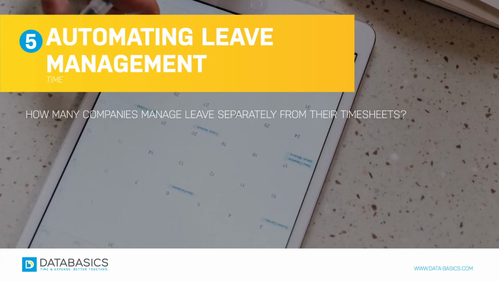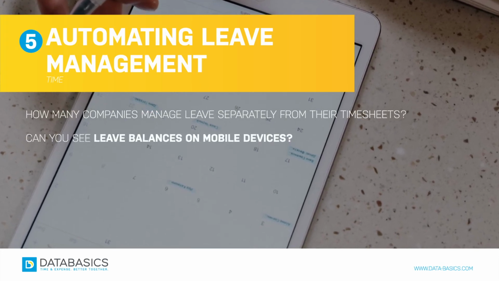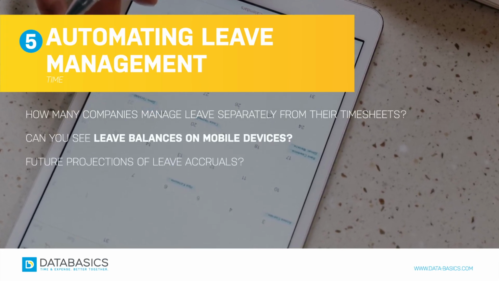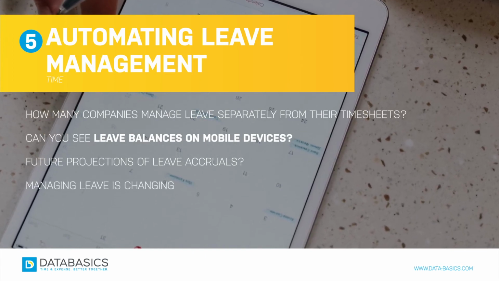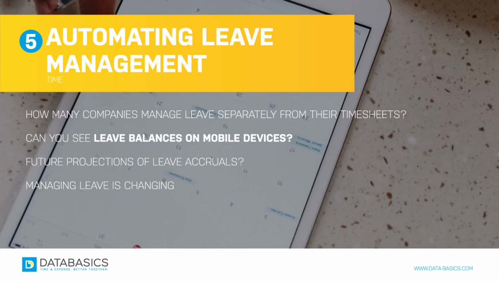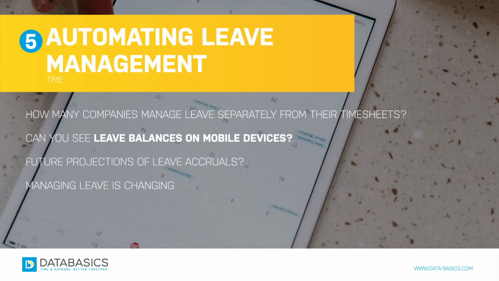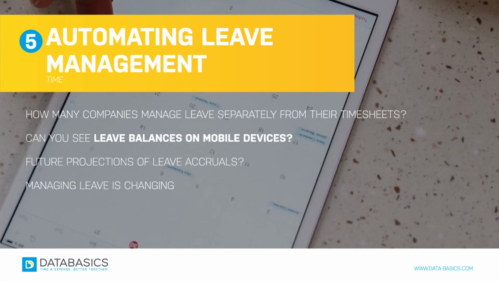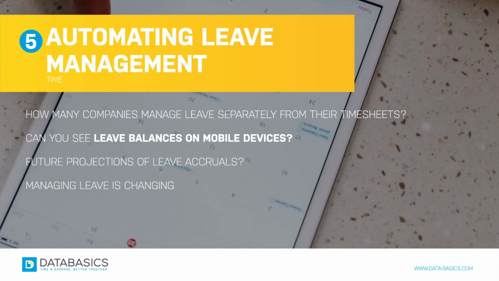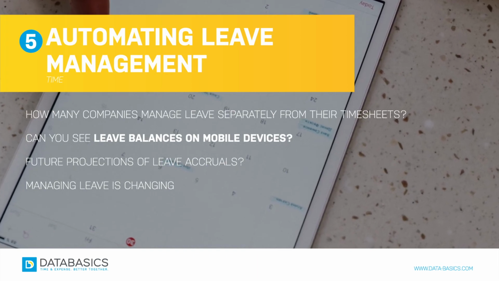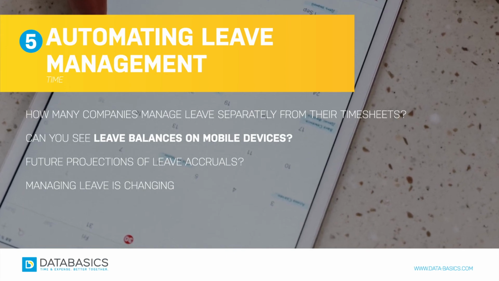A good leave solution today should allow a user to instantly see their leave balances and what those future leave balances should look like. They shouldn't have to wait for their pay stubs. And they should also be able to see in real time how those future projections take place. If a user is going to be taking off some days around a holiday, let's say a few months out, they should be able to very quickly see exactly what the impact would be on their leave, even as they project in the future some days they may be taking off and how that may impact what leave they may have in the near term.